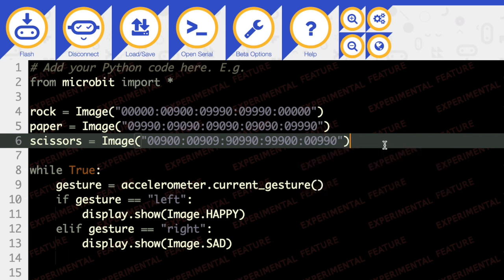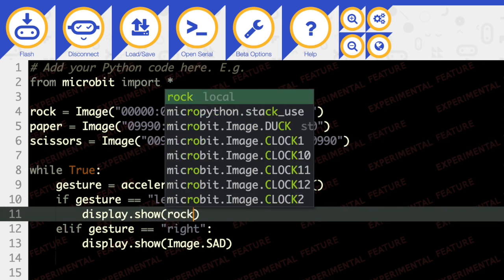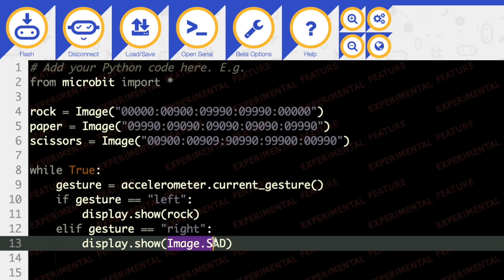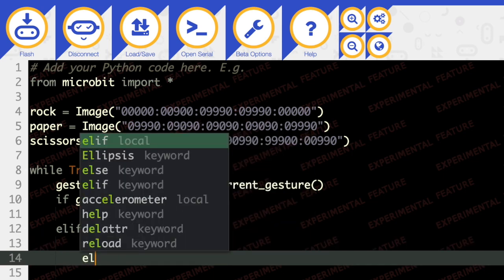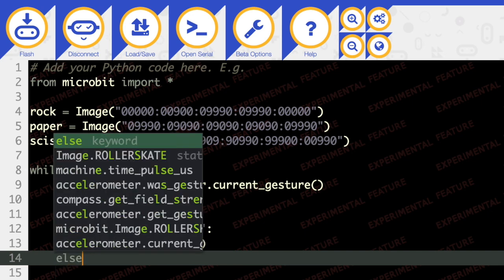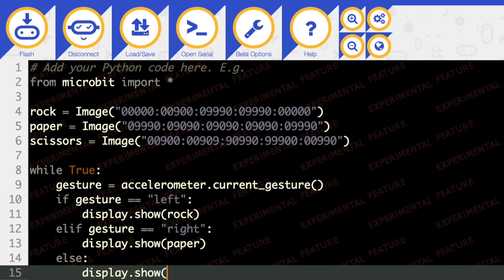There we go. So we could just replace these display shows with rock and paper, and we could even say else, if we put that with the right indent, display show scissors, and that would show us these different images depending on how we oriented the microbit.